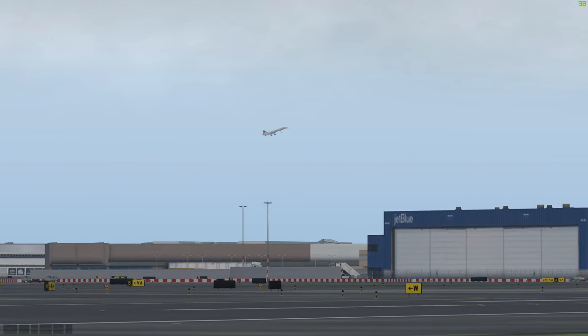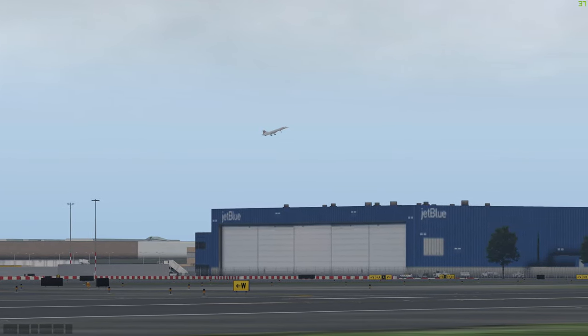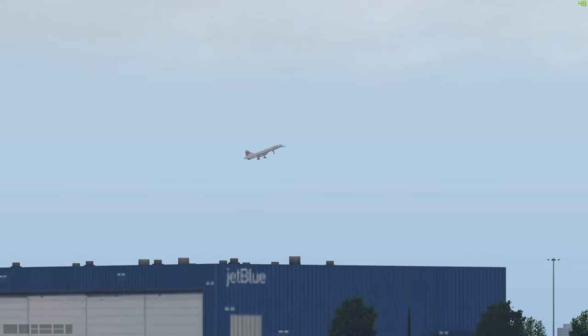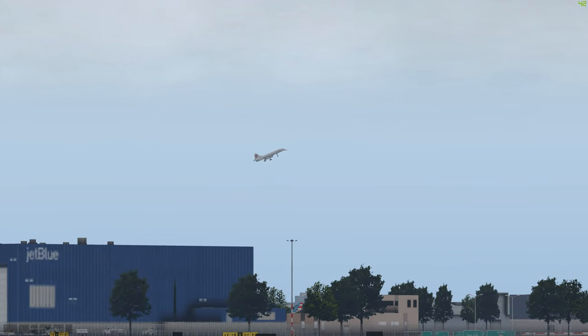What I'm going to do in this video is show you guys from start to finish how to fly the Concorde from London to New York, as close to how they did it in real life as possible with the current state of development in this X-Plane aircraft.